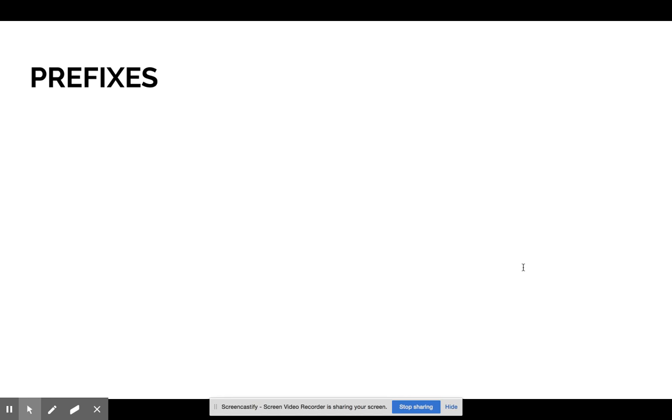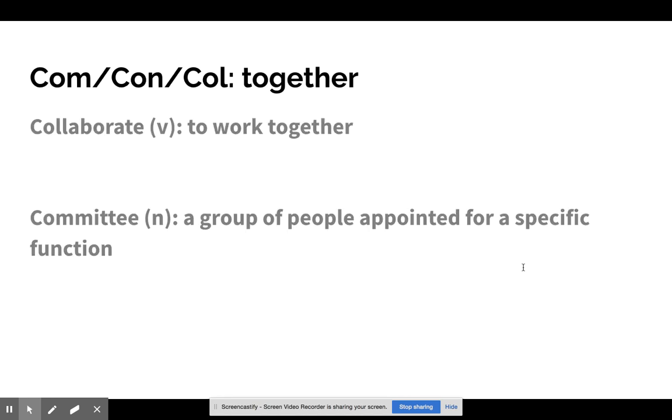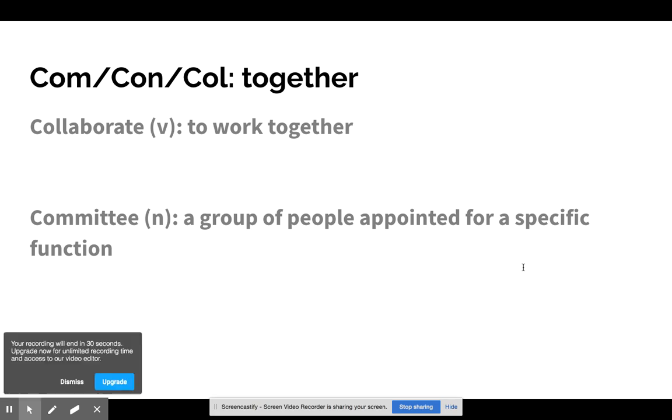So then we have the prefixes. So your first prefix is com, con, col. These are probably the second most common prefix in the world after maybe in, which is pretty common. And the way this works is it starts out as com or con, and then depending on what the word is, it gets assimilated, so the letters change. Because you wouldn't want to say conlaborate, that's hard to say, or conmittee. I'm having my conmittee meeting. So the letter gets changed so the word flows better. So we have collaborate and committee with the letters being changed to the L and to the M.